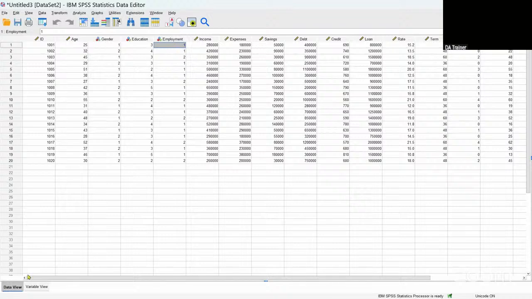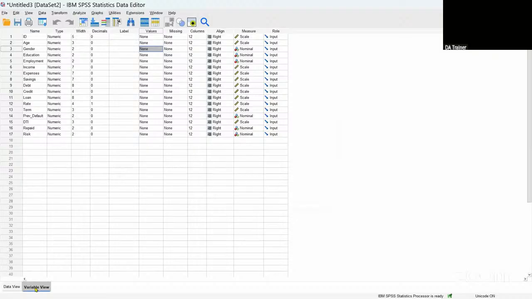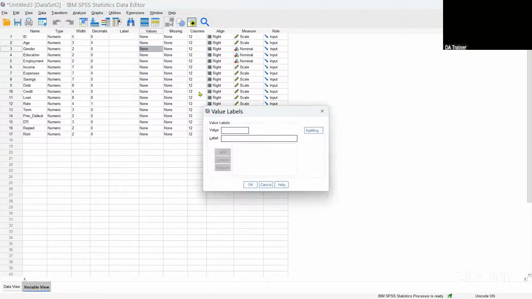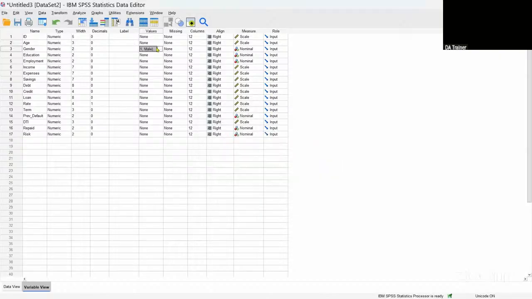Come back to your variable, and under gender, click on set value. 1, the label should be male, you add, then 2 female, then you add, you click on OK. So that has been set.